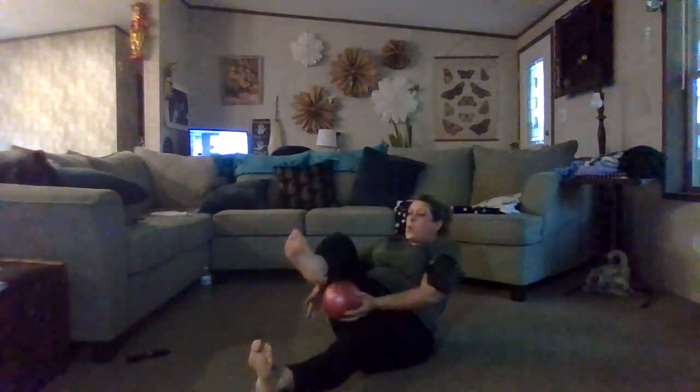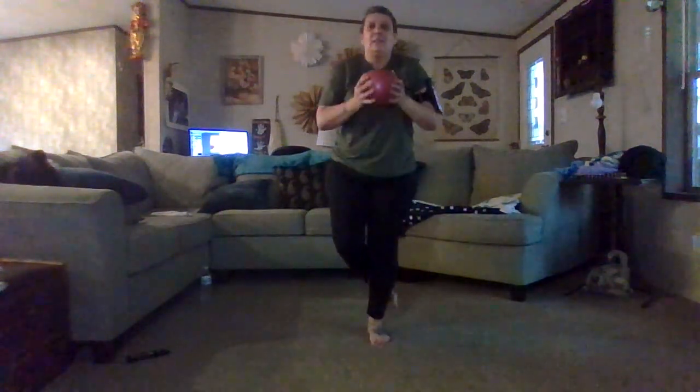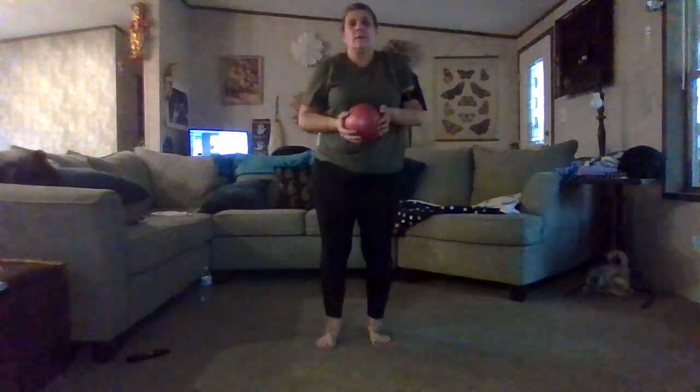Figure eight around the legs. Oh, it is difficult. Breathe. Standing up. I don't know how many times I can get off the floor. Oh my goodness. What are we doing? Squat. Down. Squat. Down. Oh my goodness, other side.